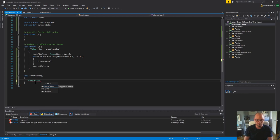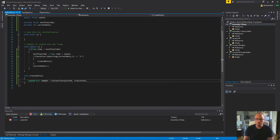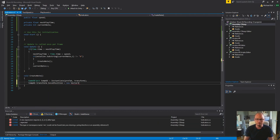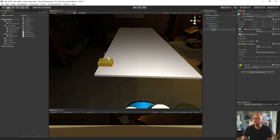Let's do game object. Temp game object equals instantiate. So let's instantiate our prefab, and I'm going to use the parent of itself, so whatever this script is assigned to. So that will spawn an object and set the parent object to that, and it will spawn it at 0, 0, 0 as its position. But we want to move that back 5 meters now, so we can go temp game object dot transform, and if we adjust our local position, that will be local to our parent's object, and we can just equal this to a new vector 3, and we want it to move, I think, on the z-axis minus 6 meters. And let's just check that this is minus.